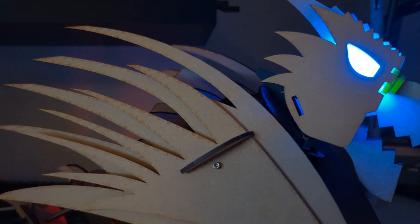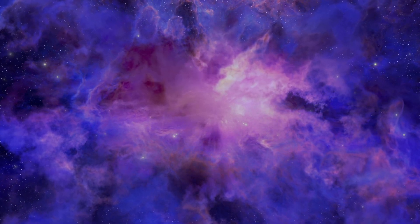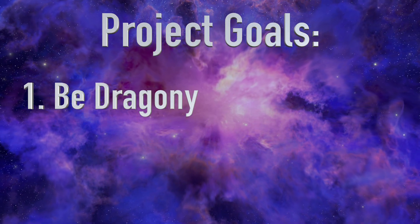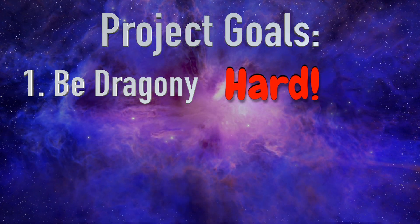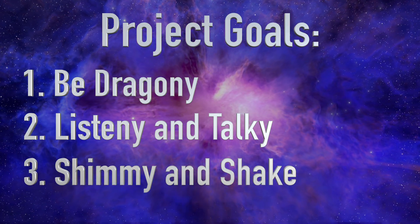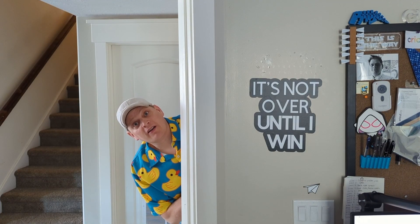How about a dragon? Oh, yeah. So that's our basic idea — we're going to build an animatronic dragon as a body for our voice assistant. We have three goals. Number one, it needs to look like a dragon. Neither of us is naturally artistic, so this could be kind of challenging. Number two, we need to be able to talk to it and it needs to be able to talk back. And number three, it needs to react with movement. And it needs to breathe fire. What? A dragon made of wood, breathing fire? Permission denied.